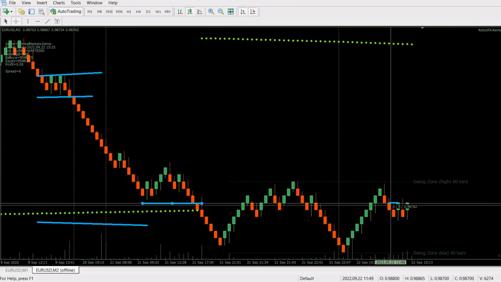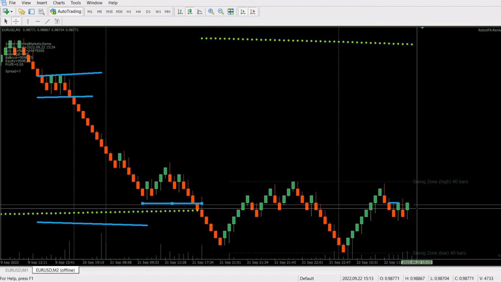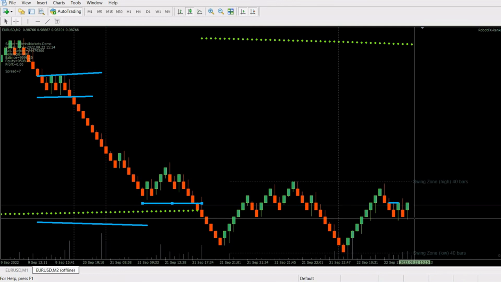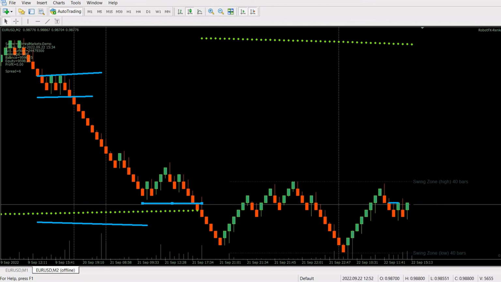So this trade would have been 70 pips away from the swing zone margin. That means it would have been a valid trade, and the expert advisor would have opened this trade as a sell. And if the price continues to lower, the next signal will be somewhere at this level. This will also be a valid trade, because the price would be 50 pips away from this low swing zone with these settings.